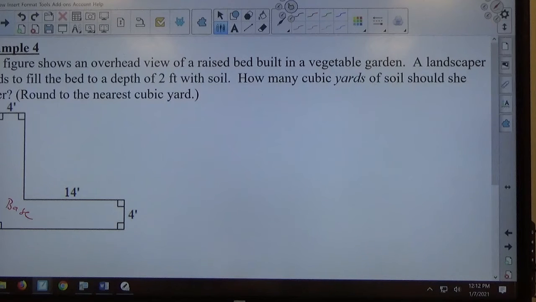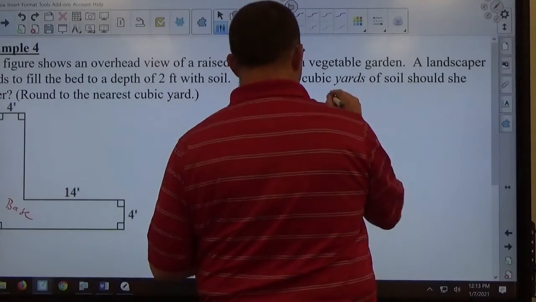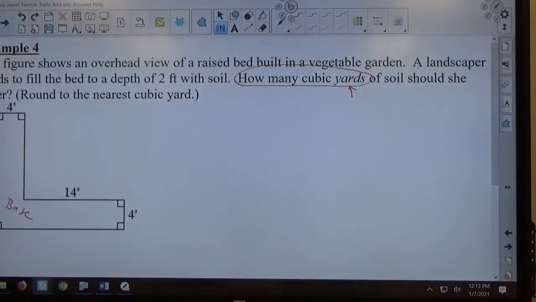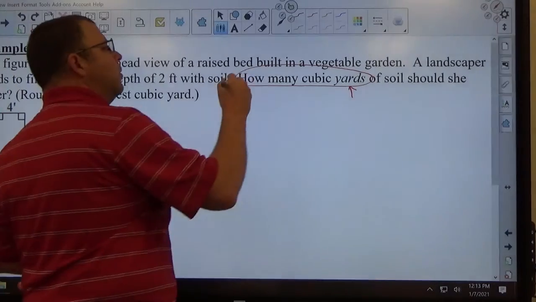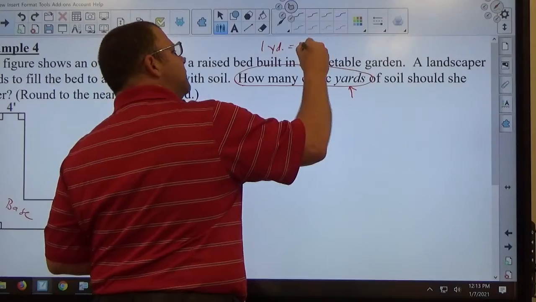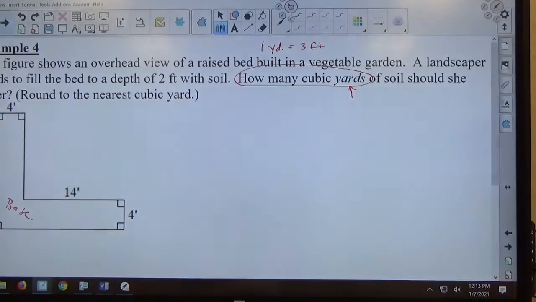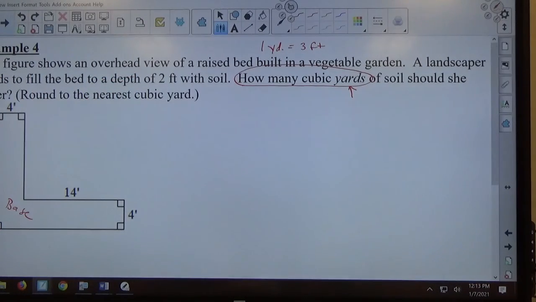How many cubic yards of soil should she order? Round to the nearest cubic yard. You have two choices here. You can change everything to yards and work out the problem in that scenario. Four-thirds of a yard and 14-thirds of a yard, it's going to get a lot of fractions involved. The easier thing is probably to get the cubic feet answer and then convert to cubic yards. Since it says how many cubic yards, all these are feet. We all know that one yard equals how many feet? This is yards and feet, not cubic yards and cubic feet, so we'd have to do some cubing and things to make it work. We'll deal with that when we get to the conversion part of the problem.